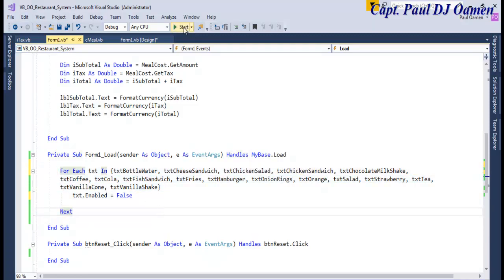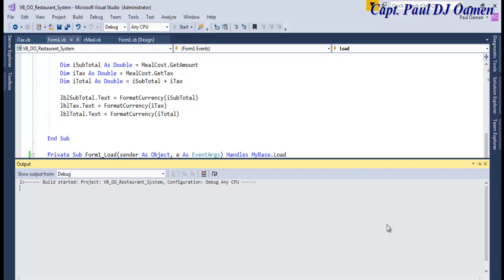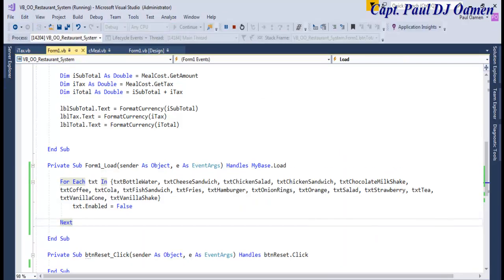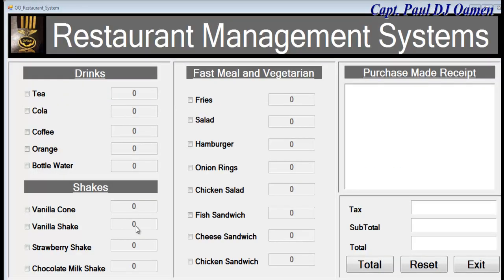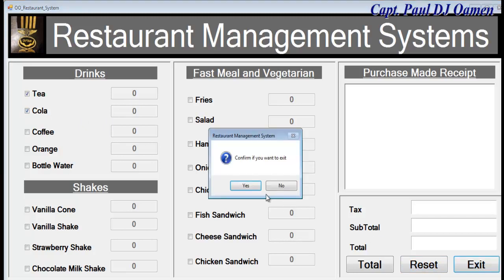So but first thing first, let's run it so that you guys see what I'm talking about. Look at that, all of the system are all disabled now. We will then write 1 or 2 lines of code to enable it using this checkbox. So let's repeat the same thing for reset.